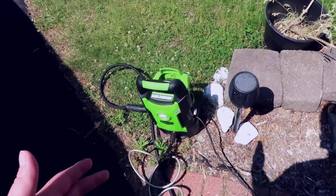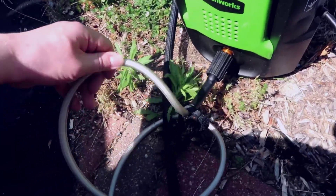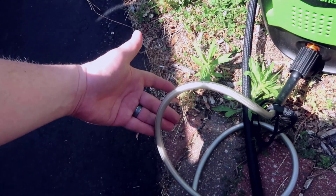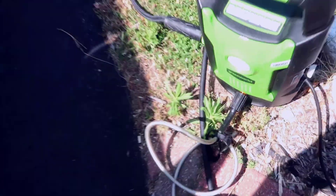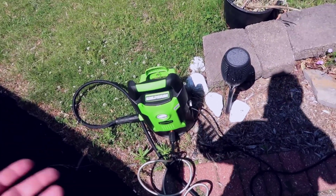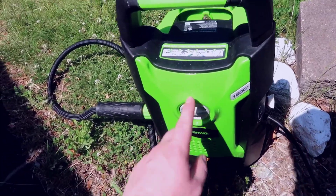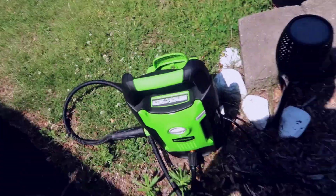You also have in the front the main connection for the actual pressure washer itself. I haven't had too many issues with this, although just like any hose, this can kink up and it's probably going to take a bit of time — you can see it's sort of twisting up. I did have a few issues with it kinking while using it. It's pretty straightforward: you plug your hose in, make sure you have water coming in, wait about 30 seconds, and then you just turn this dial from the top over to the right and it's basically good to go.